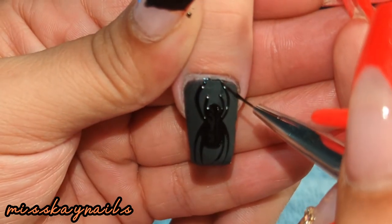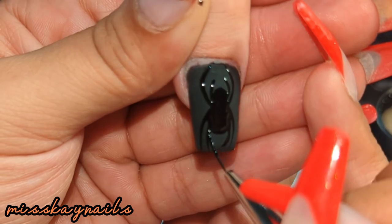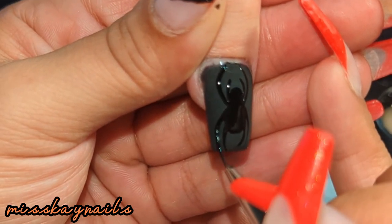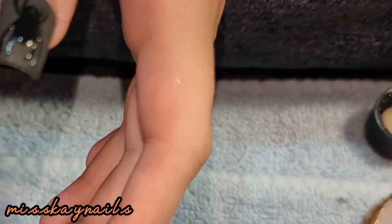Also, it's okay if your nail art isn't perfect. As long as you like it and your client likes it, that's really all that matters in the end. Just be proud of your work. You took your time to do all of this.